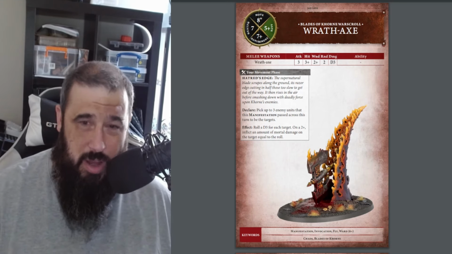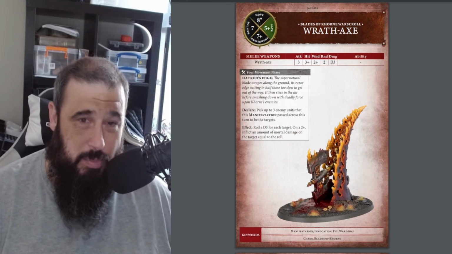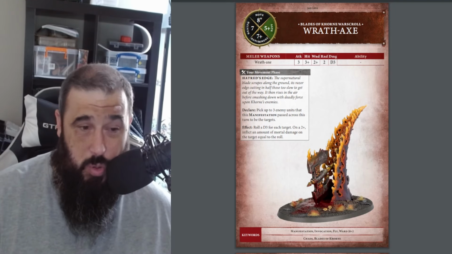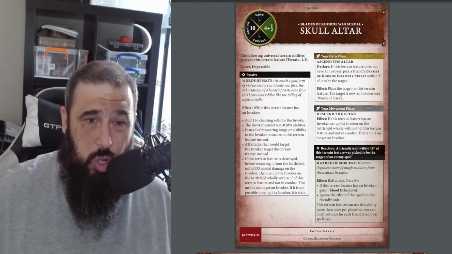Not bad. So you kind of throw that out into the enemy and it starts running around and basically attacking people and doing D3 mortal wounds. And it flies. Yeah, I could probably see this one being used. In fact, I can see all three of them being used, to be fair. They're pretty decent. And then finally, we have the Skulltaker.